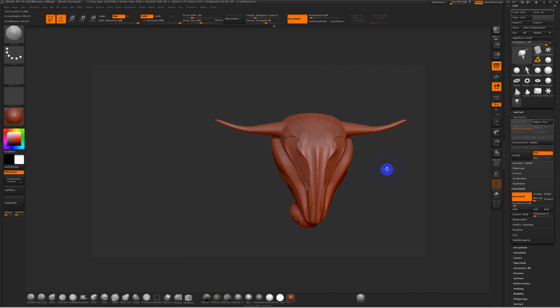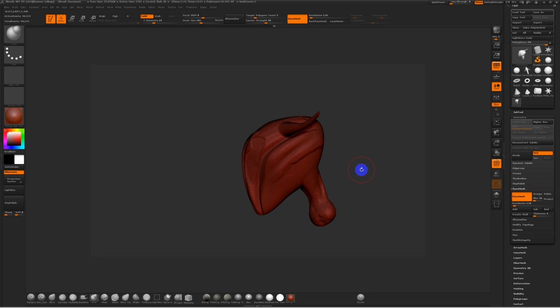Like I said, there's this invisible cage that comes through and cuts this. If you want more detail or you don't want to lose detail that you've already added, you can increase the resolution slider, but I would recommend you be very, very careful with this. It starts at a default resolution of 128. For me, I always look at active points. I don't usually like a Dynamesh model to be higher than 400,000 active points as a general rule.